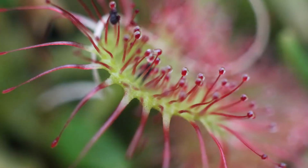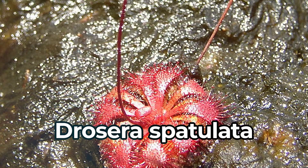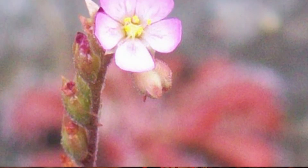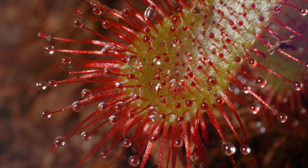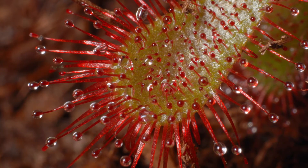There are many Drosera species out there, but one more — we have the spatulata. This one is a lot more hardy than most and develops a unique stack of carnivorous gland-filled leaves with a flower on top. These leaves will start reaching towards the flower, creating essentially a minefield of gooey treats for insects with no way to escape.